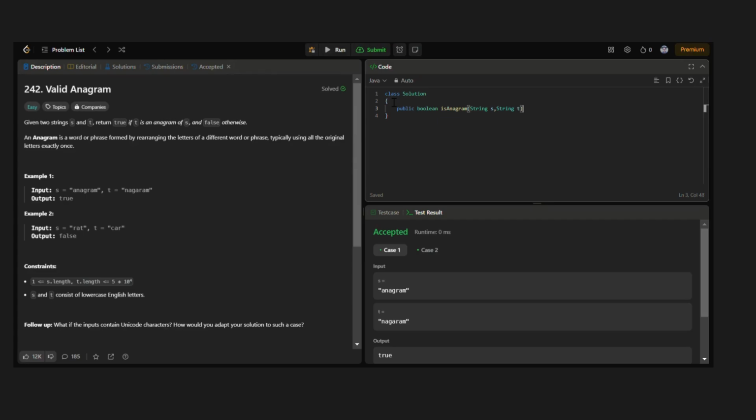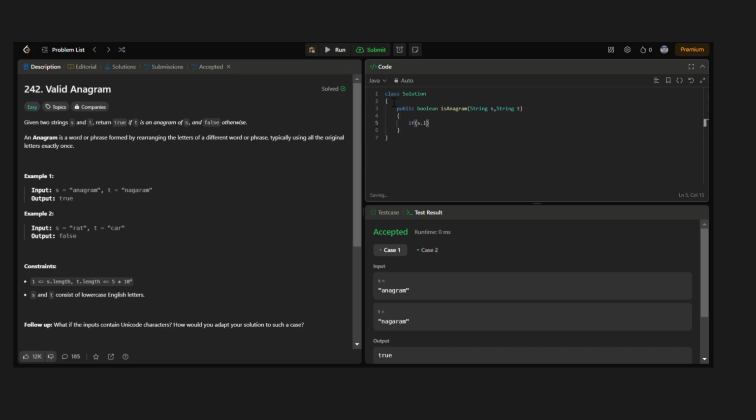So two strings we have been given as an input, and the logic might be like, what if the first word is ABCDE and the second word is something like ABC, so the length doesn't match at first. So the first criteria we can check is if the length is matching or not.